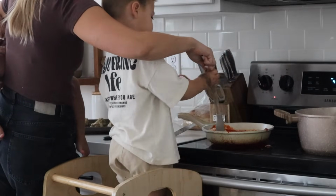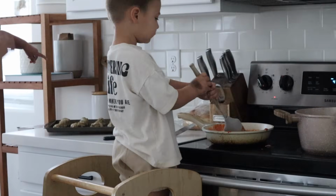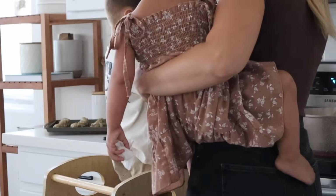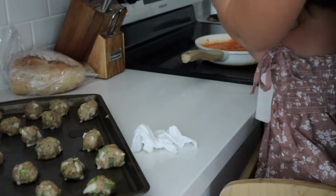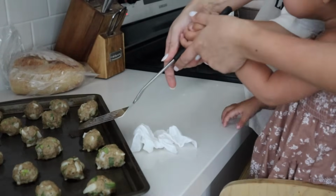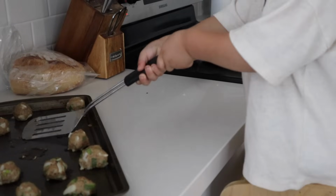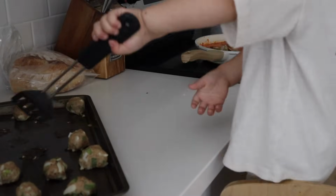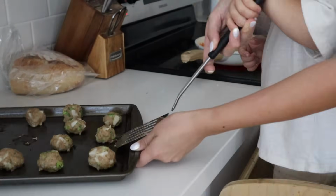Something else I like to do to my pasta sauce to just kind of zhuzh it up a little bit is add a little bit of heavy cream. And I am a little hesitant to label this video as a healthy meal because I feel like people are just sticklers when you label something. But I like adding little things like that in just small amounts to just kind of make things a little bit tastier, a little bit yummier. And it encourages me to just make more things at home if I can just make them a little bit better. You guys know what I mean?